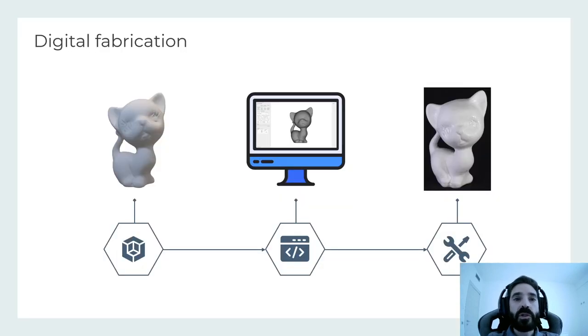Digital fabrication is a process that concerns the production of a tangible object from a digital model. Starting from an input 3D representation, digital fabrication is composed of a processing phase where algorithms enable fabrication, and a fabrication phase where the object is physically produced.